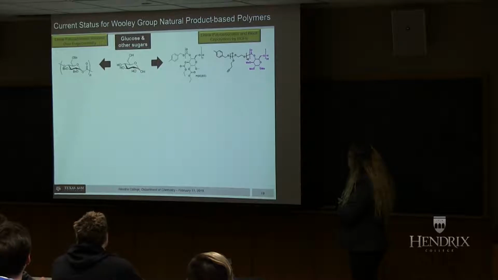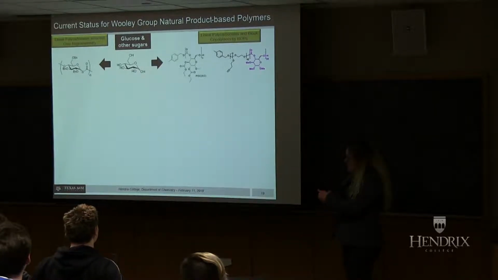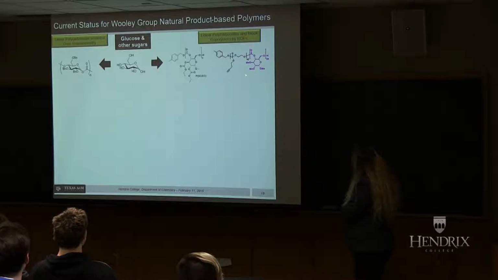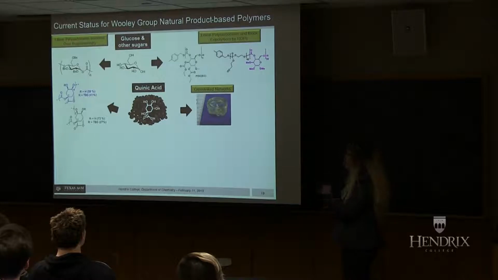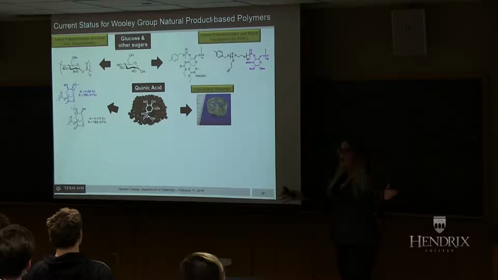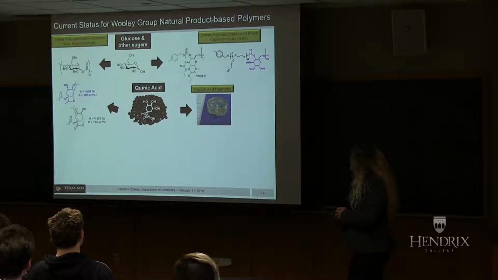I'll show you some chemistry to build up linear polycarbonates by a controlled polymerization process, which is a chain growth process, so we can initiate, grow the polymer, and then terminate in a meaningful way so we can control everything about the polymer structure. That then allows us to build in block polymer structures, and I'll show you that chemistry. I've already mentioned that we use quinic acid as a building block. It's become a little bit expensive, so we've shifted to some extent away from quinic acid, but it has its ability to make cross-link networks with a broad range of mechanical properties depending upon how we do the cross-linking reaction.